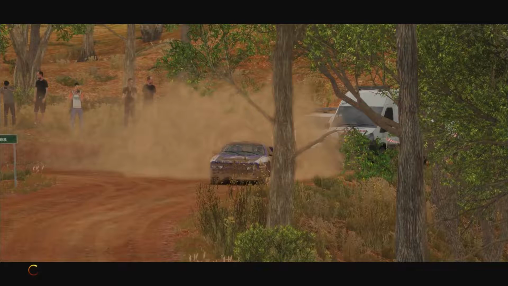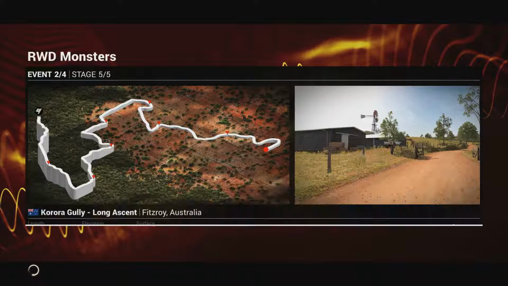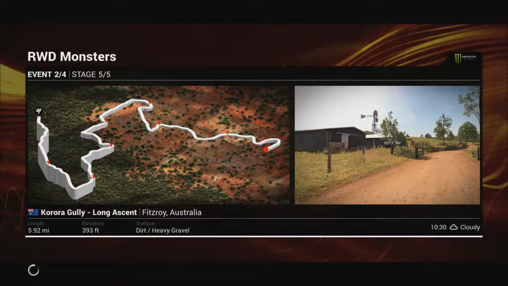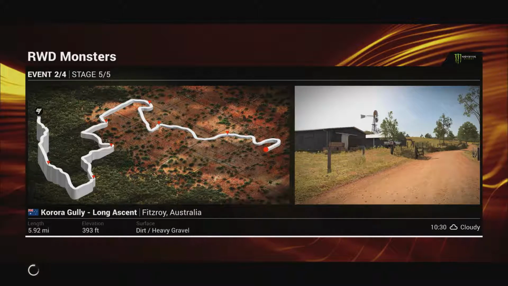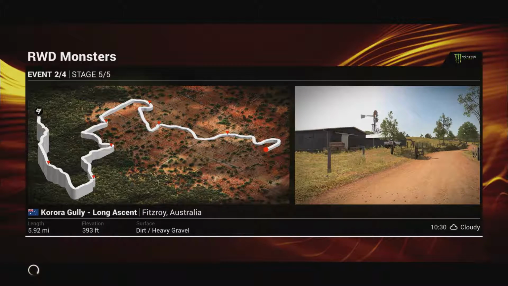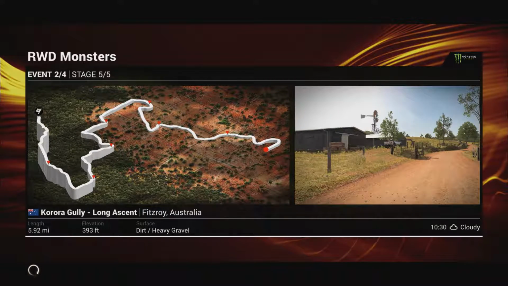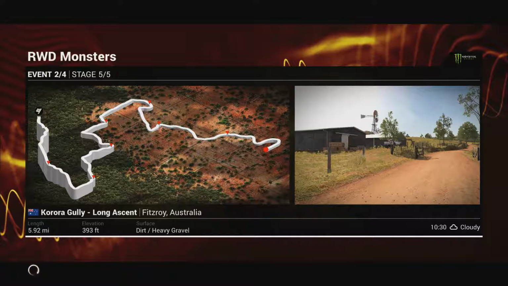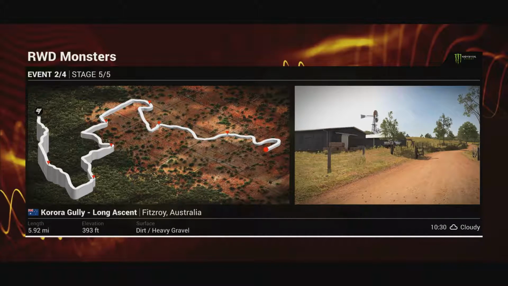Fun nonetheless. Right, 5th and final stage coming up, and then that'll be it for this episode. Imagine it'll be a longer one than before. Yeah, 5.92 miles, so the second longest on this episode. 393 feet elevation, dirt and heavy gravel this time, and 10:30 in the morning, but cloudy. So yeah, a bit sunnier than before, but we still should be all right. Got a big climb up on the way to the finish line as well, so we'll be working this car quite hard up towards the end.